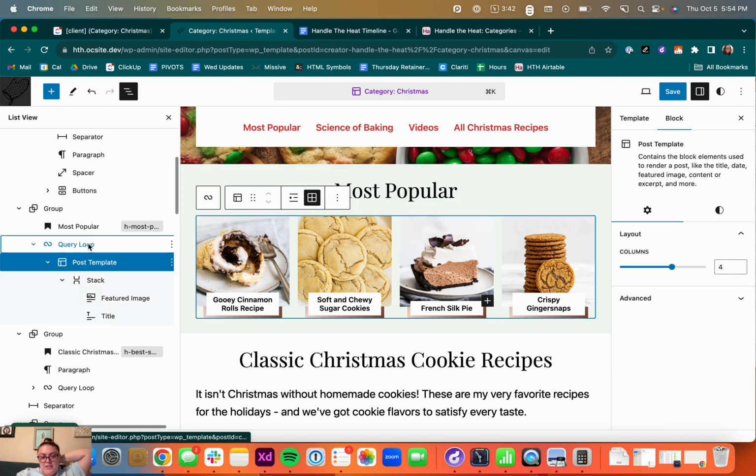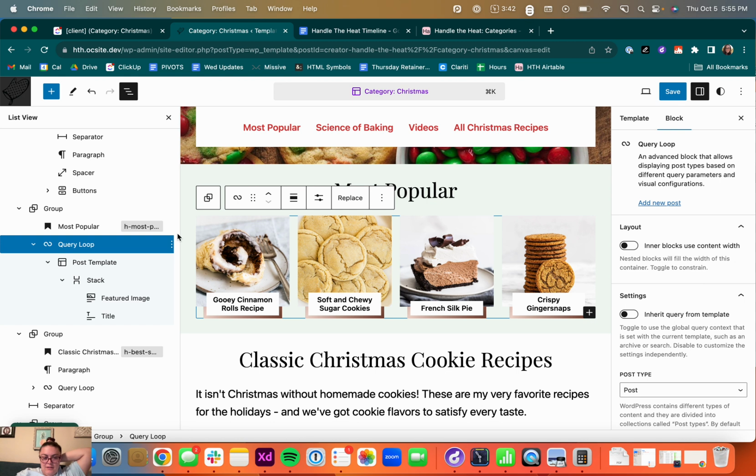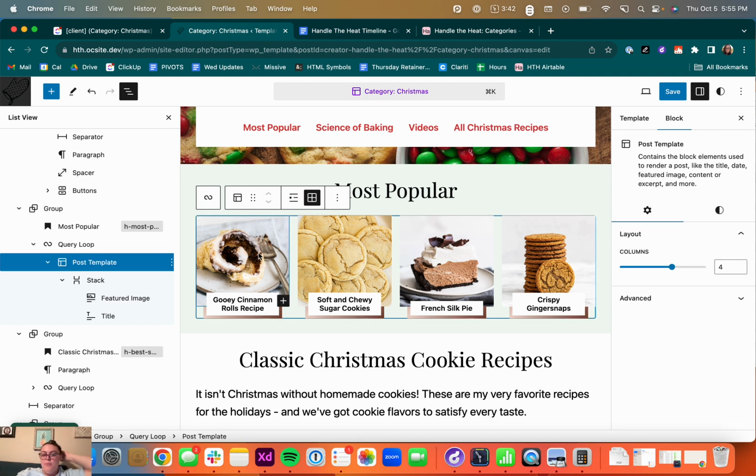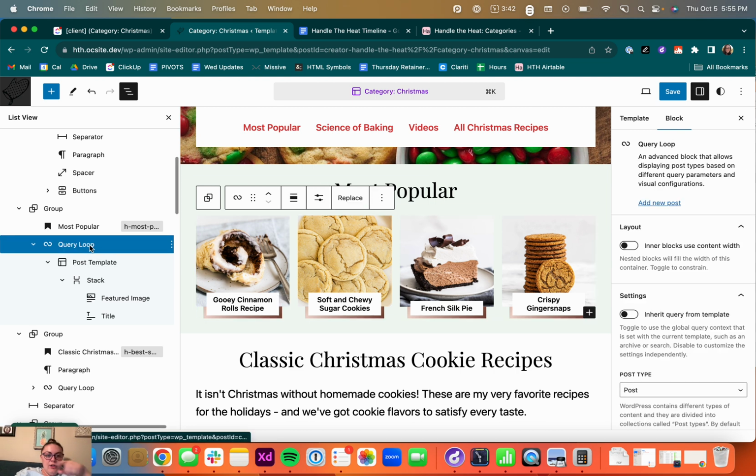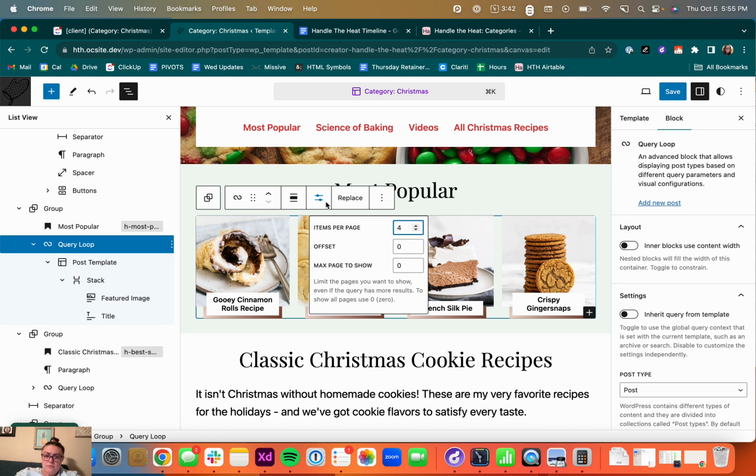I think I've shown this somewhere else. And I don't know if we'll get more into this later, but if for some reason you were wanting this section to be able to do 2 rows of 4, first off, when you're in the query loop, we have to see what it says here in this little slider, and this says to only display 4 per page.